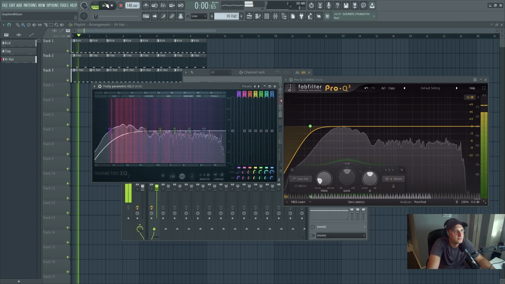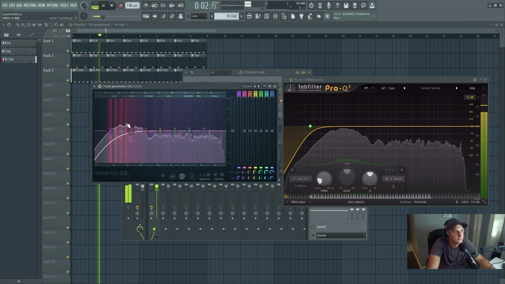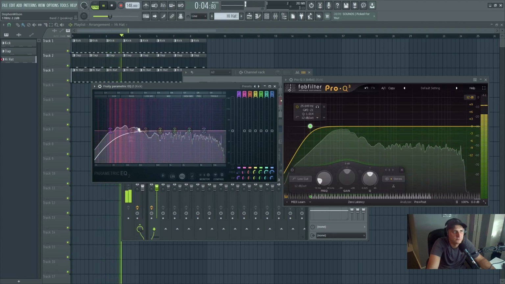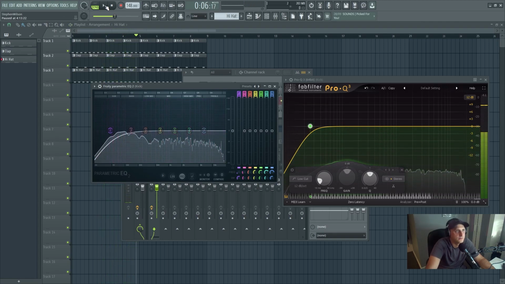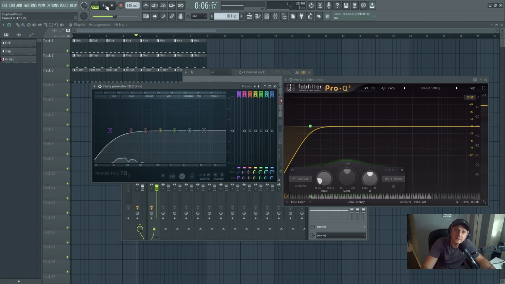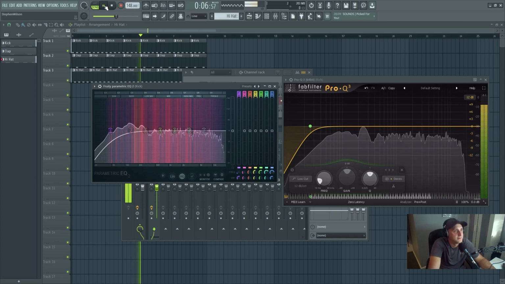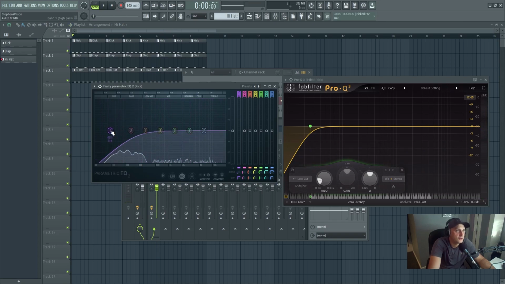You'll see now. Oh, they've actually updated that since I last used that. You can see it now. Oh, that's good. I didn't know that because I don't use that. I use Pro Q3. So that's even better then.